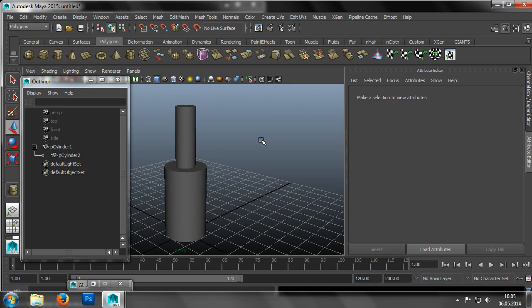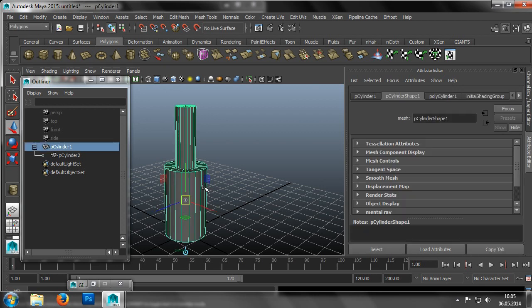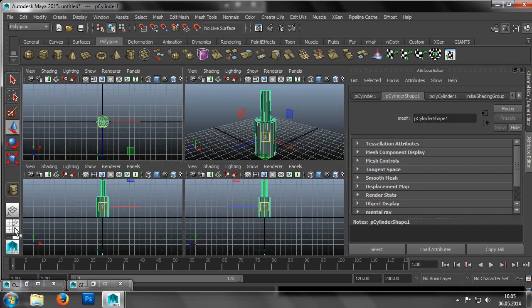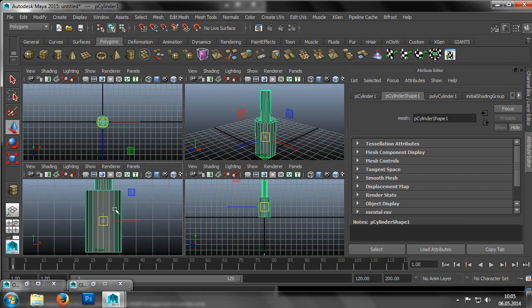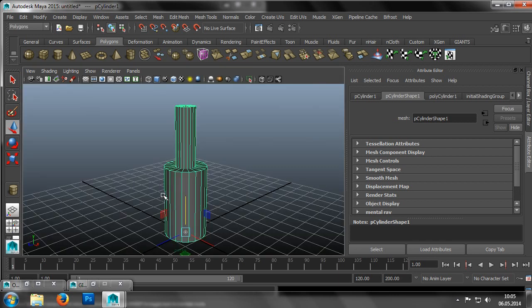Now that we've created our cylinders and grouped them together, we'll switch modes via the Insert key so as to be able to move the pivot of the object. We can then move the pivots to the desired positions. In our case, this means shifting the pivot of the first cylinder to the bottom at its base, so the point at which we want the cylinder to rotate around sits at its origin. We then move the second pivot to the origin of the second cylinder.